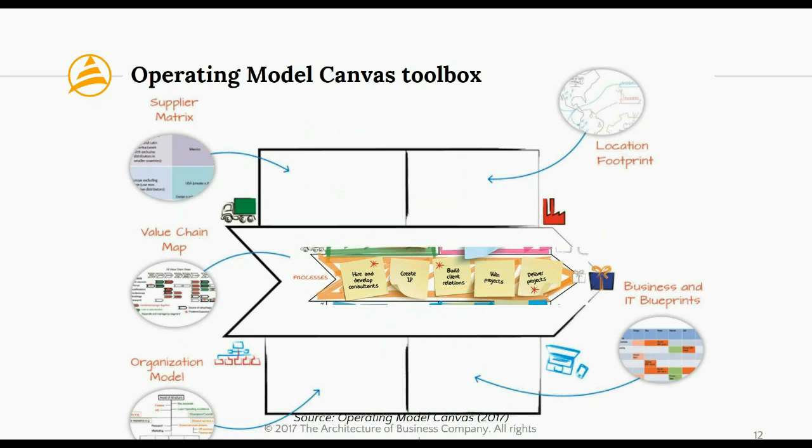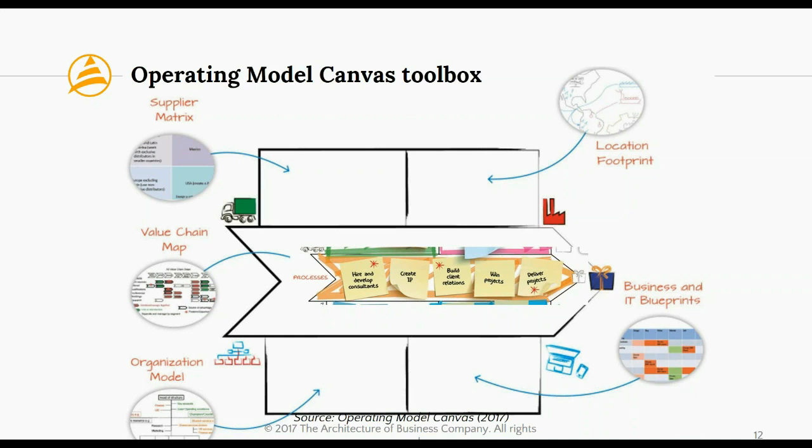Thank you. And now let us bring a bit more detail on each of those points. The operating model core toolbox contains just 5 core tools, and there are, of course, many more that can be used to enhance the model, but we are not going to talk about those today. The 5 tools that we have are very easy to use, they're logical, and they communicate extremely well with the audience, especially the senior executive audience who have limited time, limited span, and work on several issues at once.